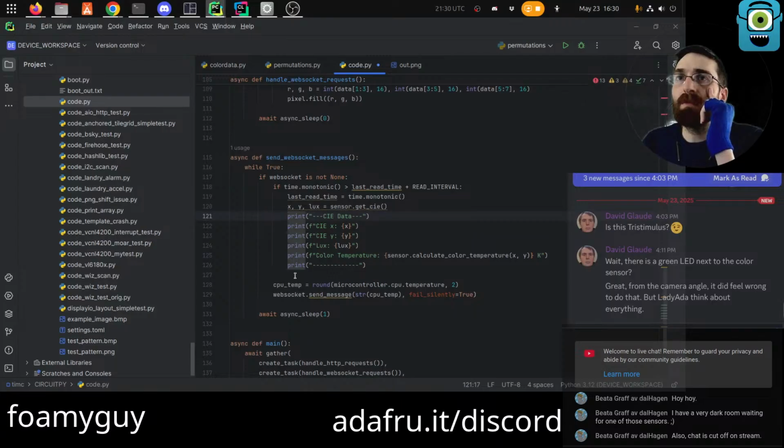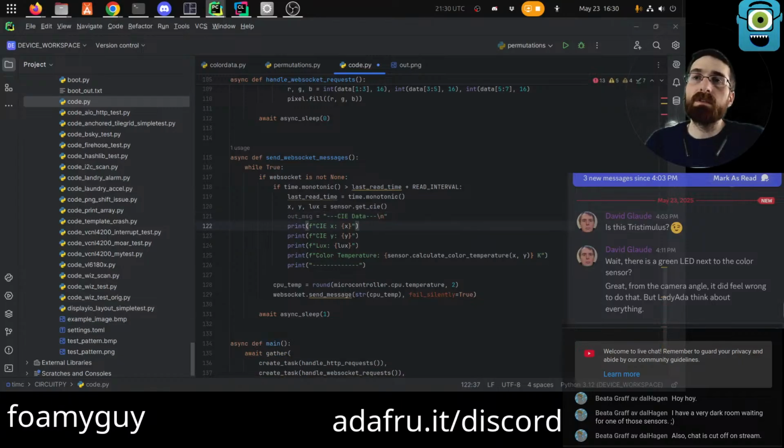And then instead of print, though, we want to basically get this to be the message we send. So out message, I'm going to shorten it, MSG out message equals, but it's going to be a bit rough because we're going to need all this kind of stuff going on.